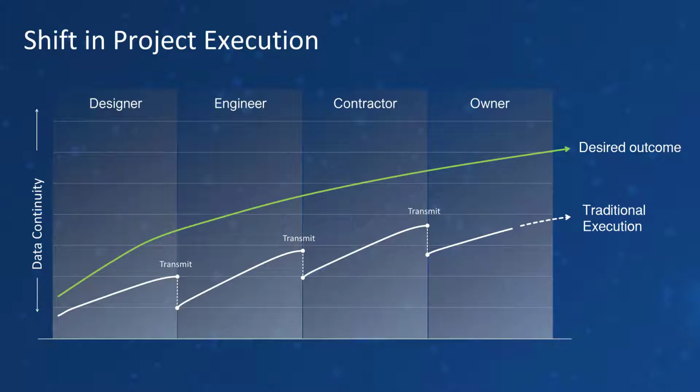To take it a step forward, there's been a shift in project execution. And what I mean by that is typically as a designer, we will work on our design, and at some point, our work in progress will become a deliverable that we will package up and transmit to the engineer. The engineer will do the same, and the contractor will do the same until ultimately that data reaches the owner.